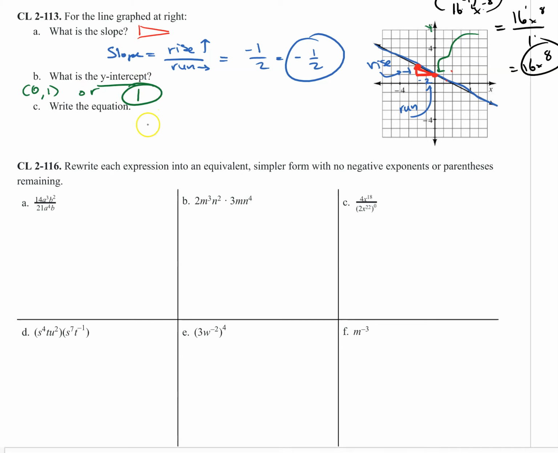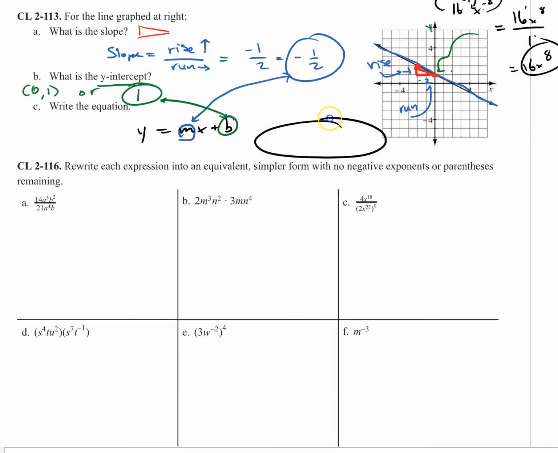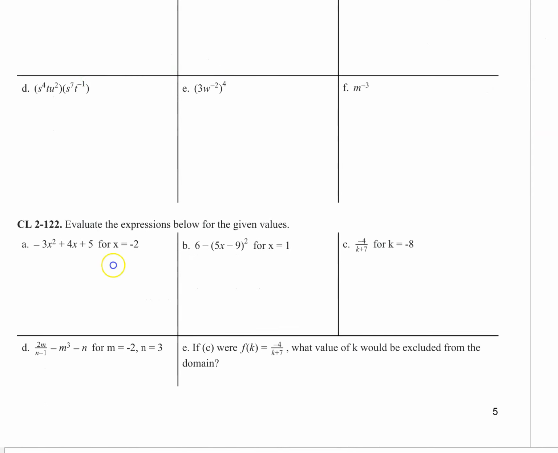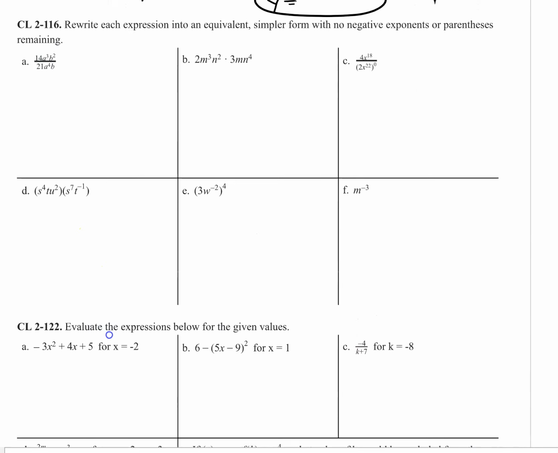All right, and then we're going to write our equation, y equals mx plus b. This number is the slope, and then b, that's where the y-intercept goes. So plug in your two numbers. I'll let you write the answer, y equals something. All right, we've got a couple more to go, 2 more.